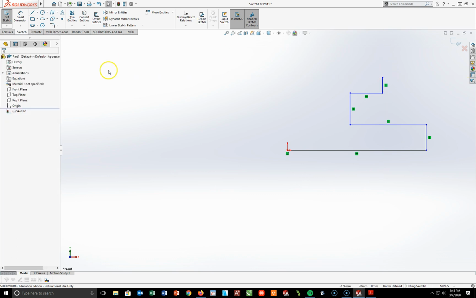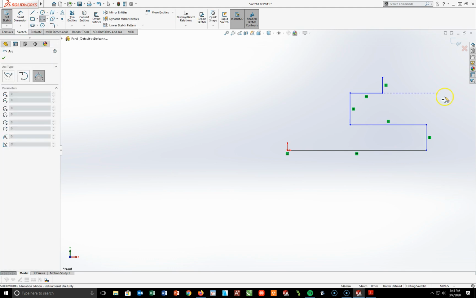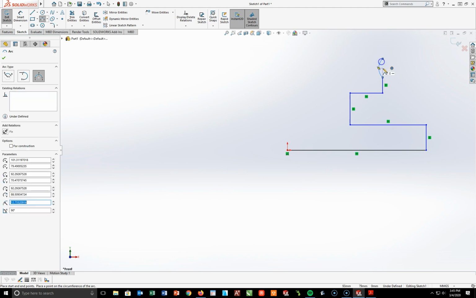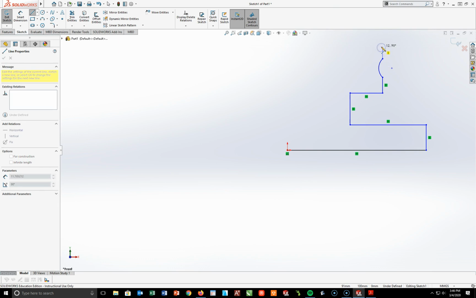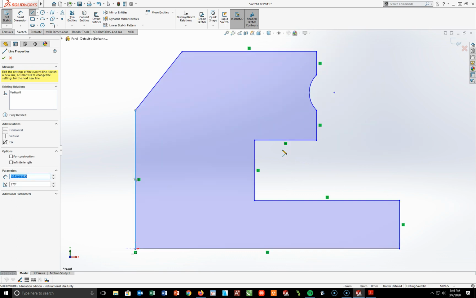Okay, in this case, I'm going to go ahead and hit escape for a second here. I'm going to use my tangent curve here, or 3-point curve, to create a really shallow curve. This is kind of important because if you try to do the trick with the line tool, a lot of times it creates too deep of a curve and then you get locked because the center is locked on the corners and then suddenly you can't dimension anything. So let's just make this real simple with a 3-point curve. Turn my line tool back on, work my way up, back, down to the diagonal, and let's close this. Okay, so there's my rough shape of the initial part.